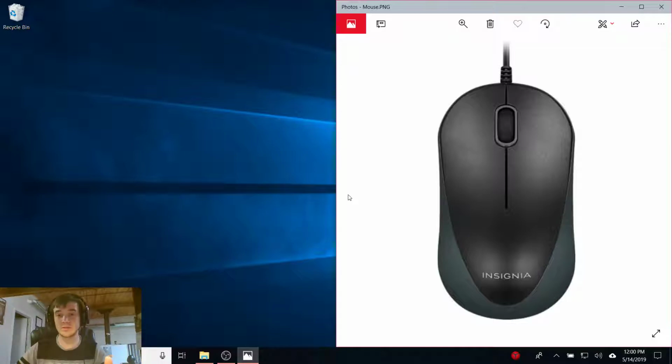So in order to use the mouse, all you do is move it back and forth on whatever surface it's sitting on. Most of the modern day mice have lasers in the bottom, so you can use them on just about anything, except maybe a glass tabletop might be a little difficult. Now, when you move the mouse, the cursor moves. The cursor is just this arrow that's on the screen. If you click, it's going to select whatever you've clicked on.